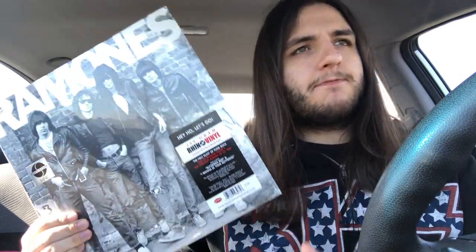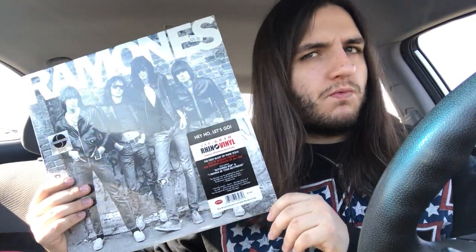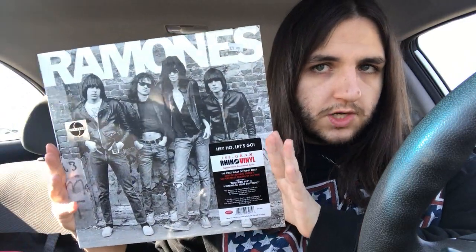I already have the 40th Anniversary Deluxe set, which features the album newly mixed in mono, which I think really works in that format considering how stripped back the arrangements are and just the way that it's recorded. It comes across, I would say, much, much better in mono, but the stereo mix is not bad. And I think I had a stereo version on red vinyl that I ended up selling to a friend of mine. So I figured, for the sake of having different mixes and versions, I would go with the new stereo reissue. So I'm really glad that I snagged this.